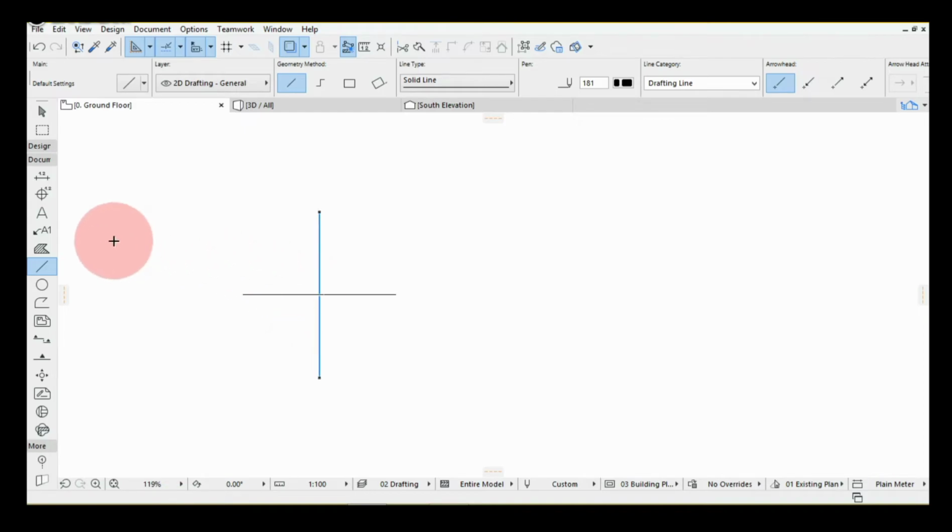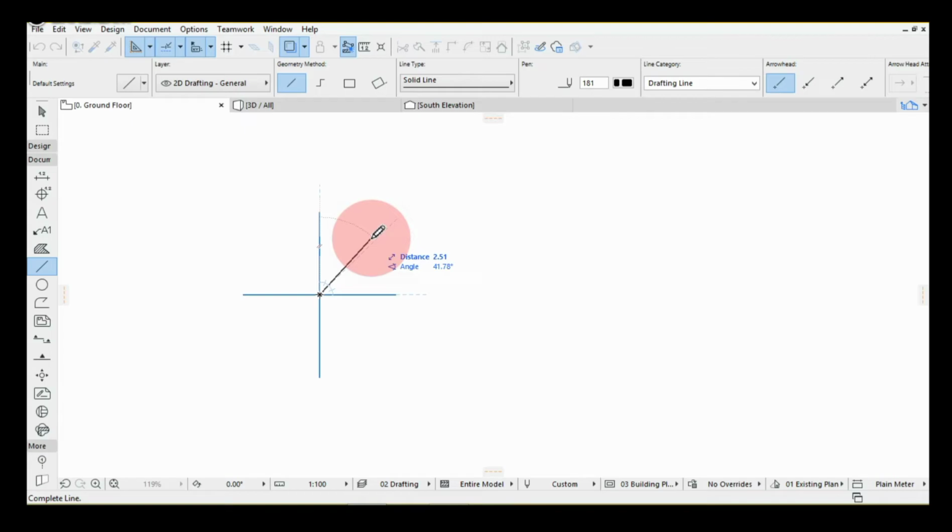I'm going to show you something. First of all, pick your line tool. When you move from this point, this is 0 degrees, it can as well change to 90 degrees. That is the same when it is 90 degrees. When you move this way, it depreciates to 0 degrees, whereas when here it's 0 degrees, it appreciates to 90 degrees. So the angle can differ at any point. That is, you have to understand how the angles in Archicad work. So note this. So let's get started.